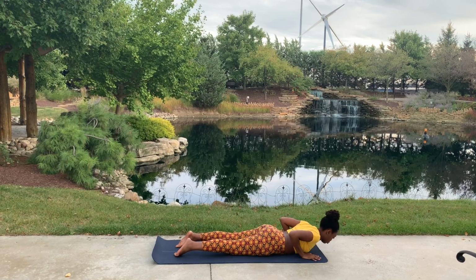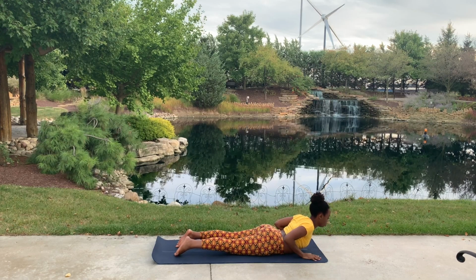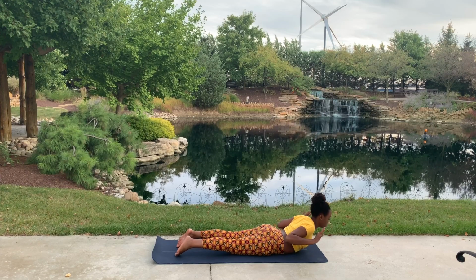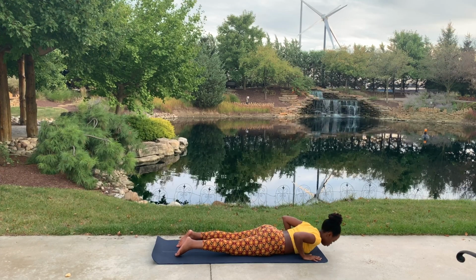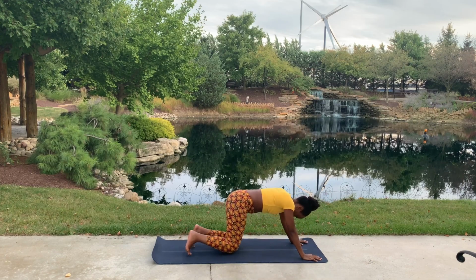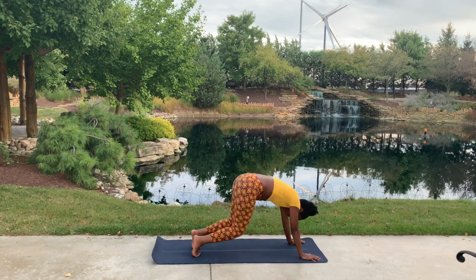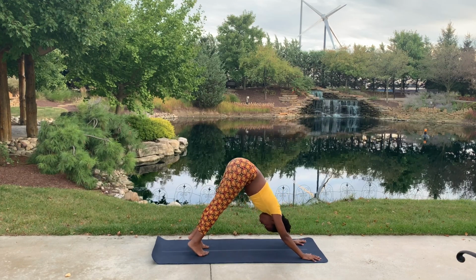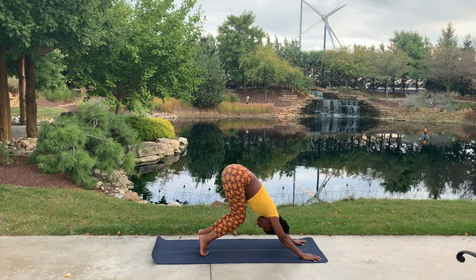This last one, we're going to inhale, lift, and hold. Keep breathing right here. And see if you can lift your hands off the mat. Then lower yourself back down on an exhale. Tuck your toes under. Find your way to tabletop. And then tuck those knees under. Tuck those hips up and find your way to downward facing dog.